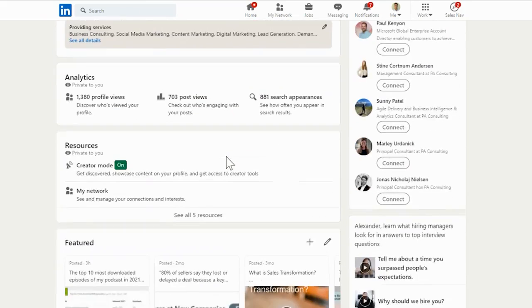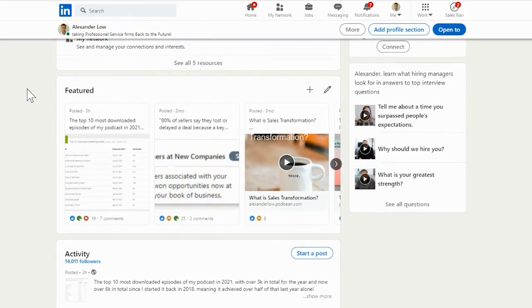Moving down, we then come to the featured section. This is a great way to promote content. It could be content that you have shared yourself on LinkedIn. So you create a post on LinkedIn and then you add it to your profile, or you can just click the plus button. You can add a post, you can add an article, you can add a link. So that could be a link to the website, a link to an event, a link to a report, a link to a third-party piece of information, which is just relevant to your intended audience. You can add photos and all sorts of things.